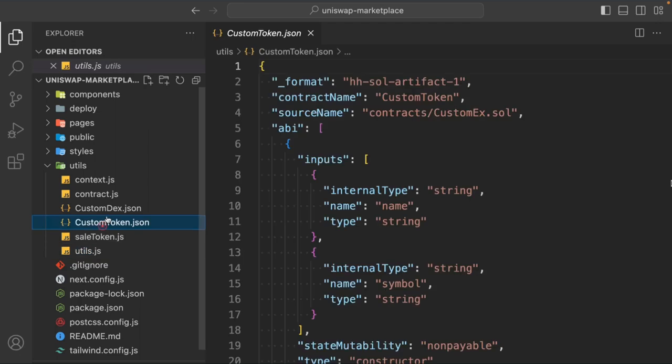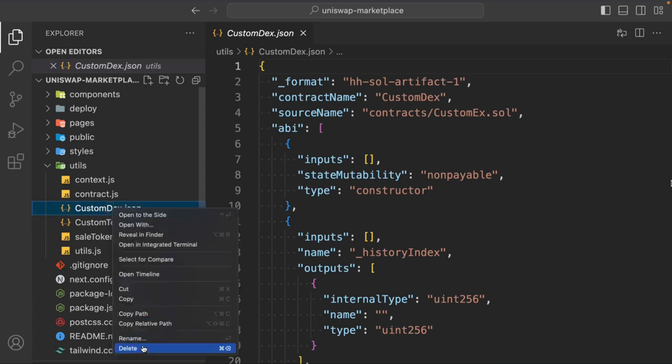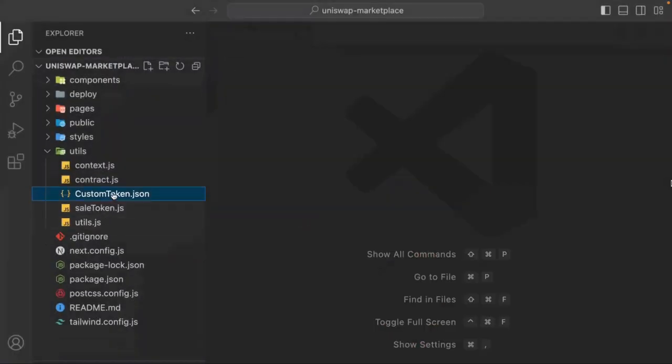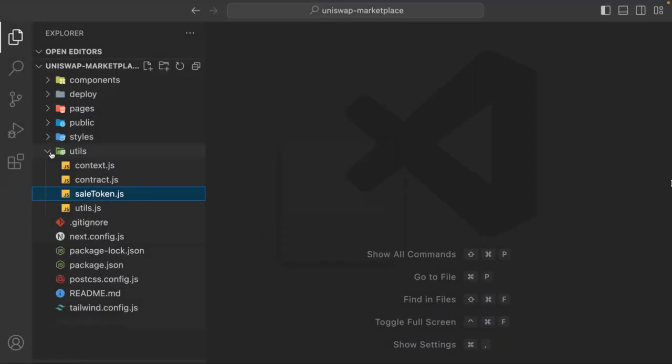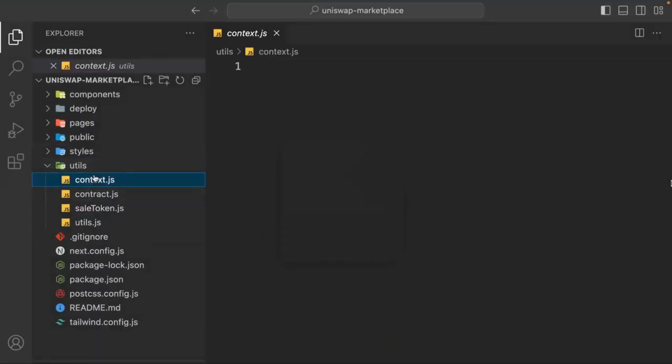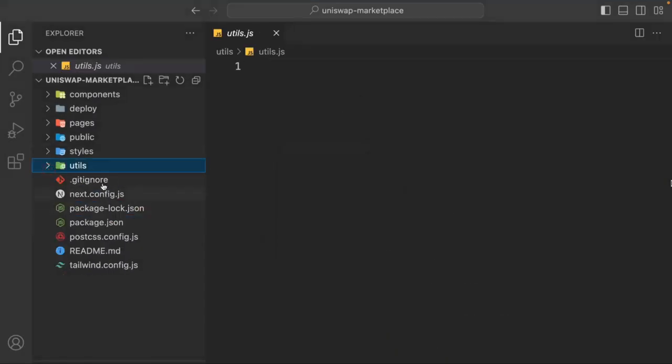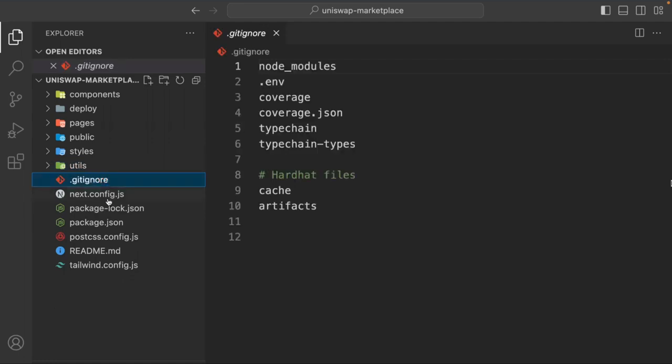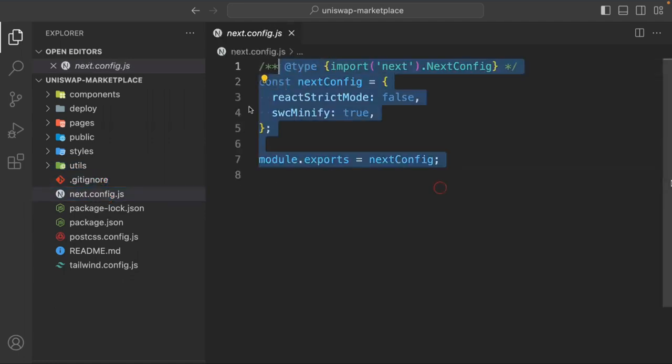I deployed the contract, so you can literally keep it or you can delete it, because if you make any changes in the contract, then you have to delete this one. So it's better to delete this one, because later we're going to simply bring it here, the ABI. Close this one, looks fine. So we have all of these 4 files. Now come back to the git ignore, come back here to the Next.js config file. Don't need to do any changes, let it be like that.